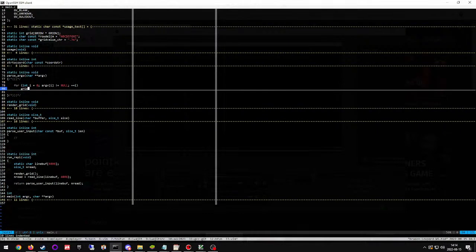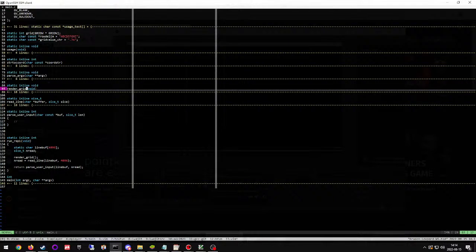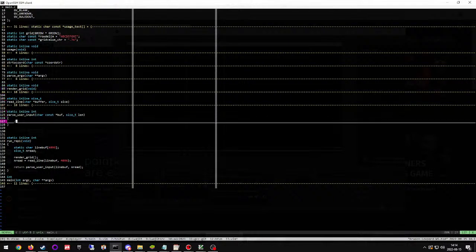So grid of string_to_coord argv[i] equals... look how simple that is now. Damn. Okay. So parse user input.